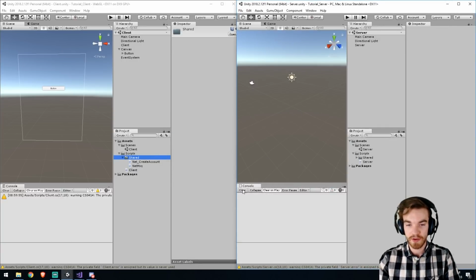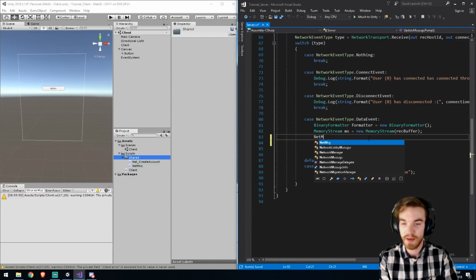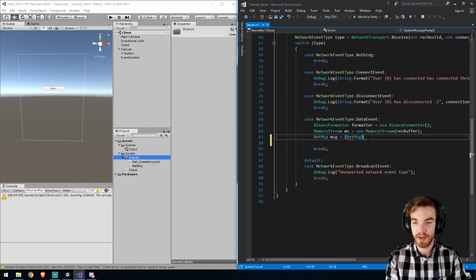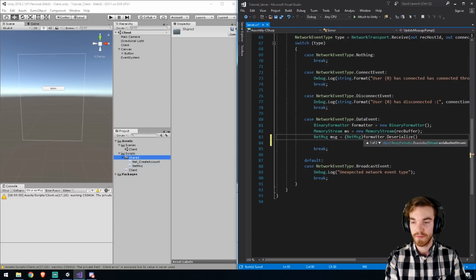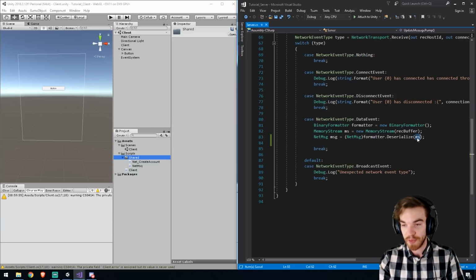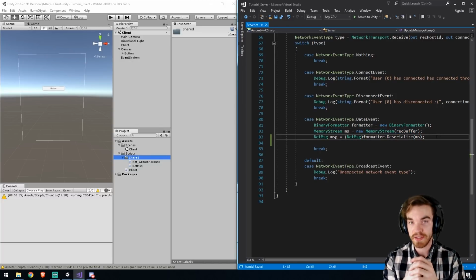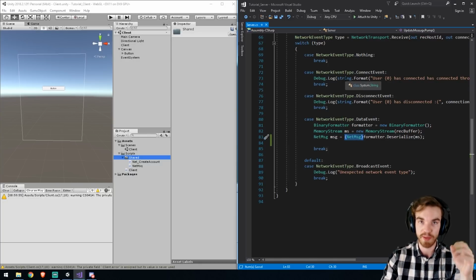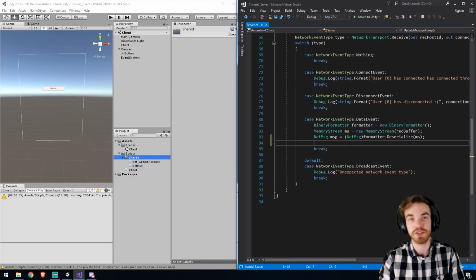Okay. We can now go back to our server.cs where we receive that information, and as I mentioned, create a new net message. That new net message is going to be equal to formatter.deserialize, and we're deserializing the MS in this case, which stands for memory stream, this thing that's made out of our receiving buffer. I'm also casting this as a net message here because deserialize will send you an object, but you need to know exactly what type of object this is. In our case, the most basic type we can cast it to is a net message.